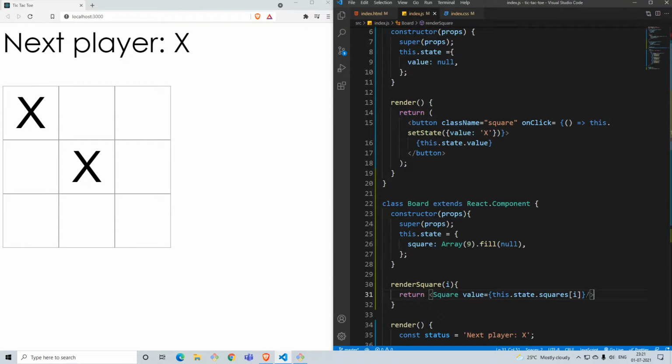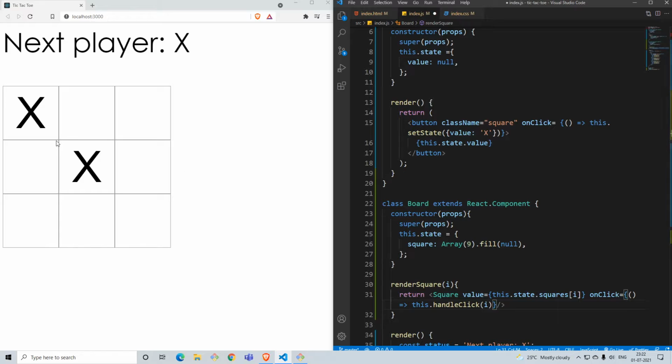Now this renderSquare function is going to have an onClick to it. So on the click of that square, what we wanted to do is display an X or O based on the player. We are going to create that by using a function called handleClick, and this will be an arrow function. For an arrow function, you put round brackets with curly braces, close it off, and then we call this.handleClick. Let's go ahead and create that function where it will handle the click.